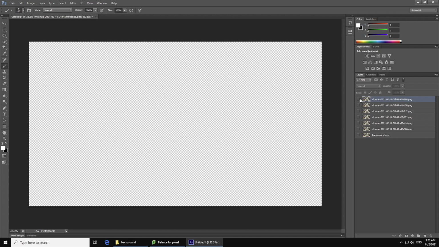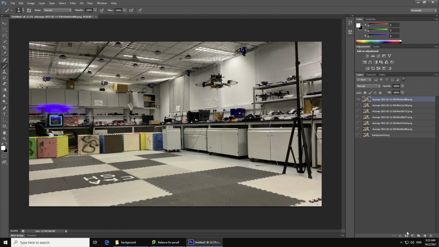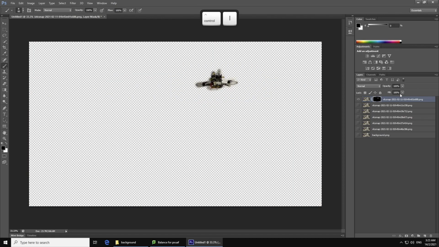For each individual layer, we first click this button to create a mask, make sure the brush is black, and then remove this instance. Then press Ctrl-I. It will invert the mask and only leave the instance at left.